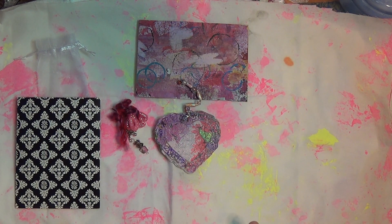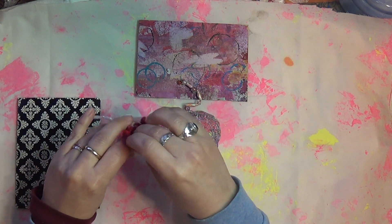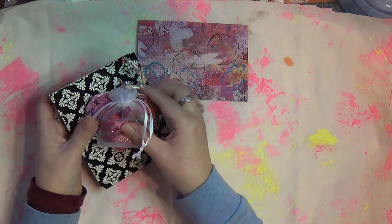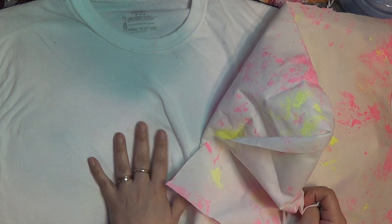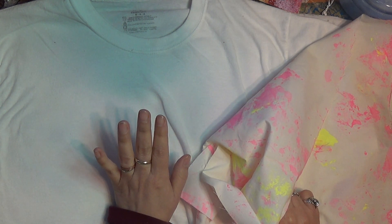That's all I have for you today. I do have a project underneath here. I lost my train of thought — let me put this aside. I have a project underneath here. It's a t-shirt that has stains. It belongs to my husband, but I have an idea. I'm going to record while I'm trying to do it, because I have a thought in my head of what to do, and I'm going to try it out to see if I can get it to be what I want it to be.